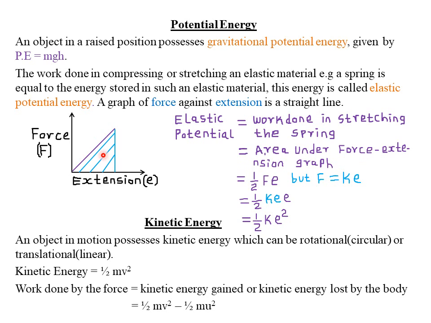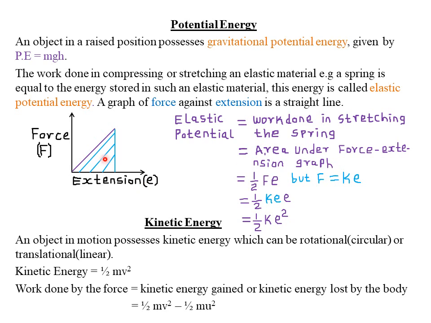Therefore, if we look at this particular shape, remember the work done, that is the area under the curve, is simply the area between this particular line of our graph and the horizontal axis, which is the extension axis. Therefore, the shaded area is the area under this particular graph of ours, which is the force extension graph. So the shape is in form of a right angle triangle having its 90 degrees here. Therefore, the work done will be equal to the area under a force extension graph or a force distance graph.